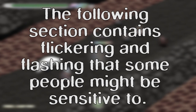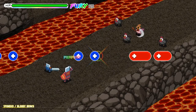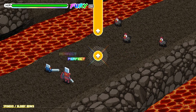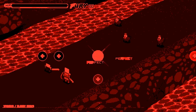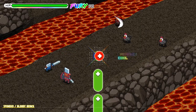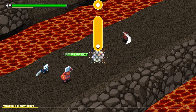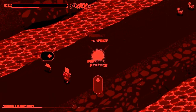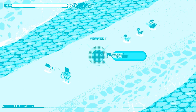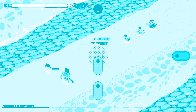Be warned, the following section contains flickering and flashing that some people might be sensitive to. In this mode, there aren't story scenes happening in the background, but there are tons of new songs to play through, and each one has new challenges. Using crazy visual effects, the notes are twisted, discolored, glitched, and otherwise deformed to make it harder to follow the song and play without mistakes. It's incredibly difficult and seemingly never-ending. After 4 hours of playing this game, I'm still not finished. The game really has no shortage of content.